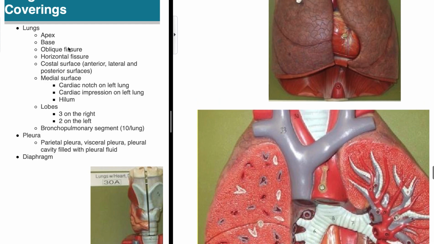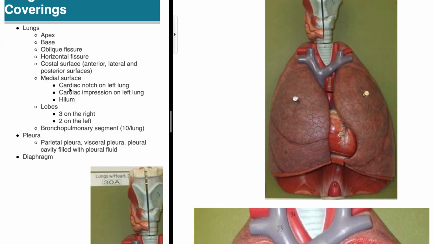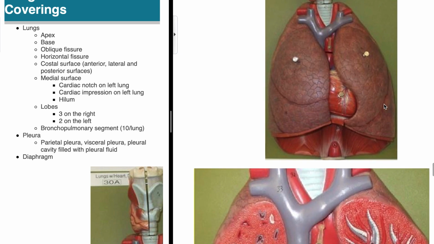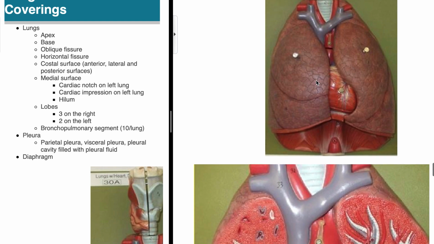All right, a couple other surfaces here that we need to talk about. One is in general the costal surface. Costal means ribs. So the costal surface is just the most external surfaces of the lungs that are all completely surrounded by ribs. So you have an anterior costal surface in this image. The lateral costal surface would just be the lateral surface, and then you can't see it, but on the back side of the lung, or the posterior side, would be the posterior costal surface.